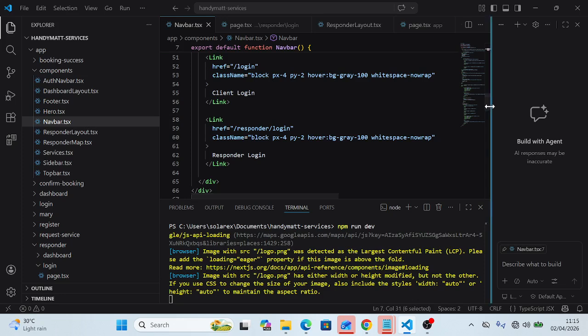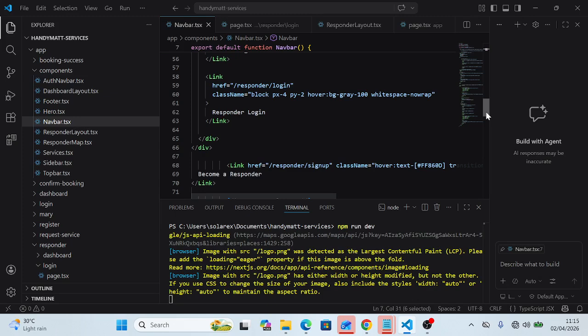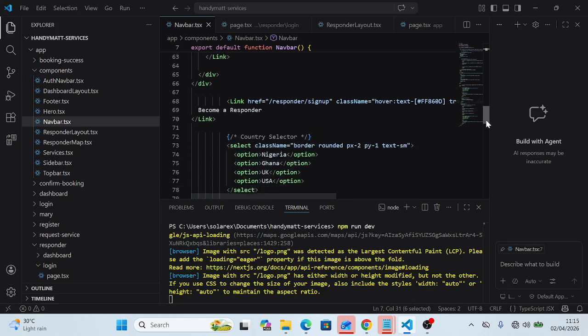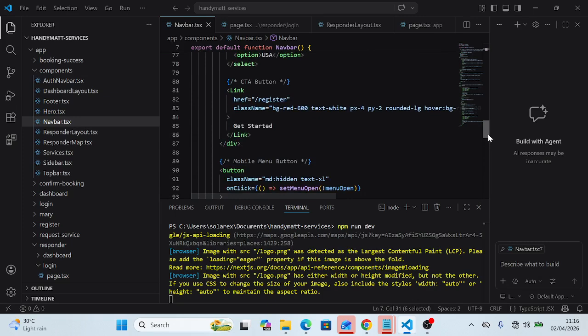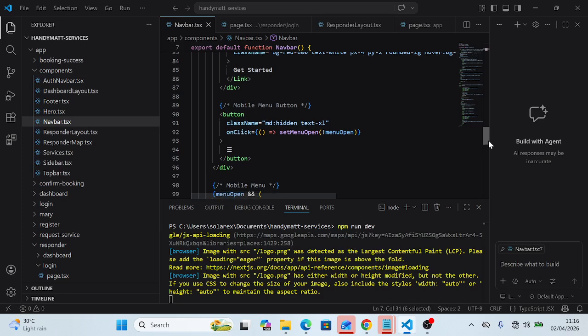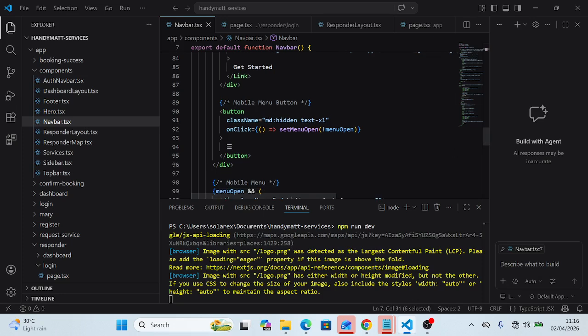So what I'm saying in essence is that anytime you want to write a particular class, you must use className, but the N will be in what?